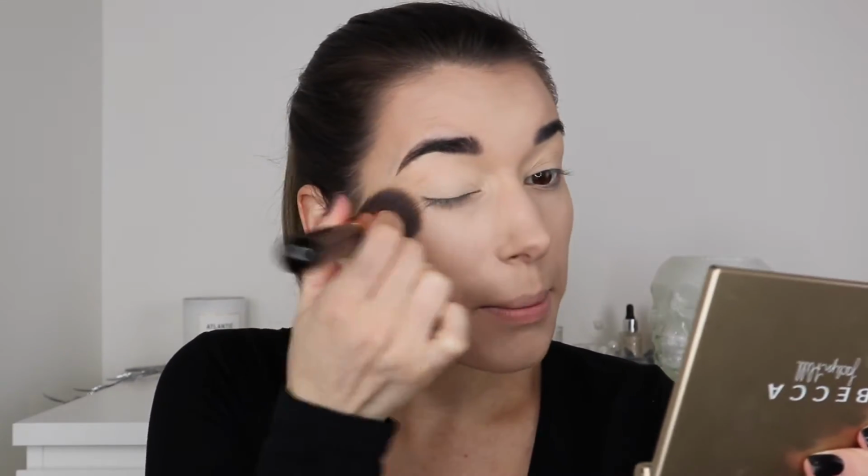And this powder also just melts into your skin. If you used a really, really light hand, you could bake with this and let it sit on top of your skin, but I think this works better melted into your skin anyways. So I kind of just let the powder do its thing. So I do have to go ahead and blend this back out because I creased up majorly. If you just use a little bit of concealer, you're not gonna crease like I am. And then I really quickly pick up some of the powder onto my sponge and I just press it into my skin and it completely just smooths it out.